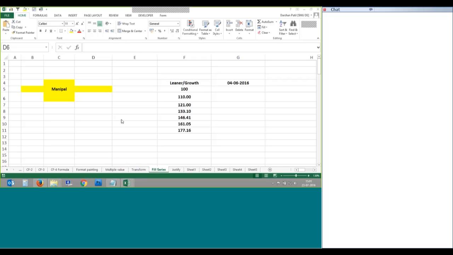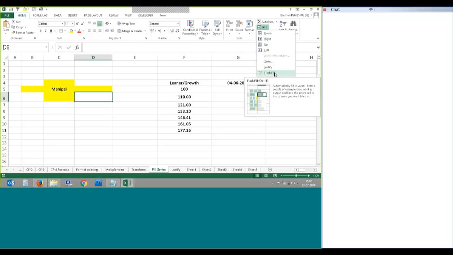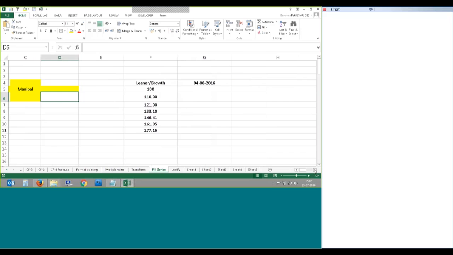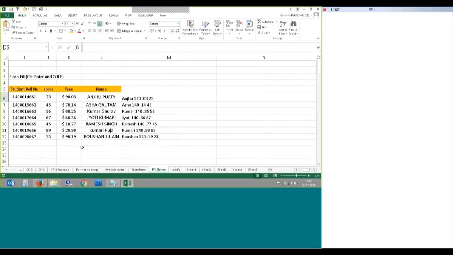Similarly, in fill series in Excel, there are other options. A recent one which is added is justify, as well as flash fill. Flash fill is something where we are able to develop our own pattern. So this is the flash fill example I had taken in the last session. Whenever you have data and you try to fill some kind of pattern, I'll just show you a glance, for those who did not attend the last session.